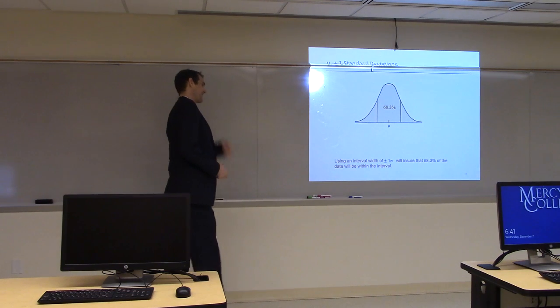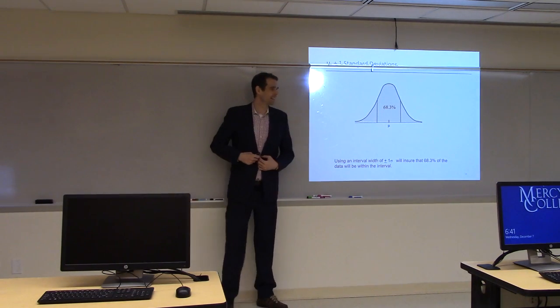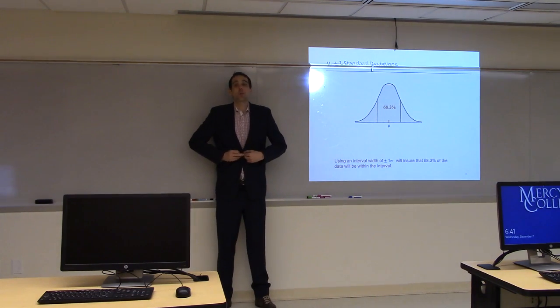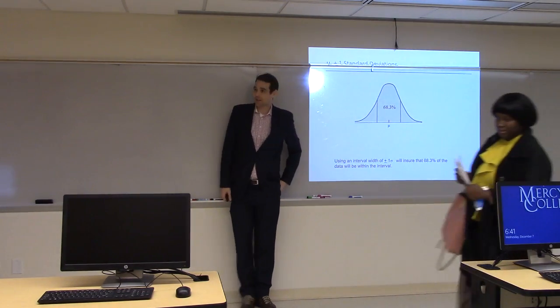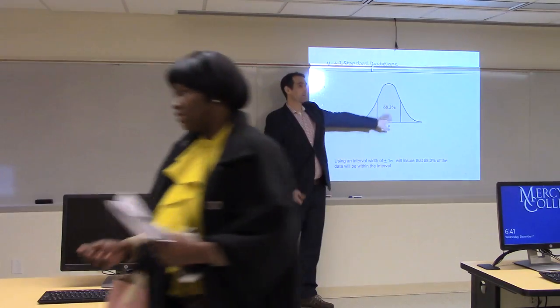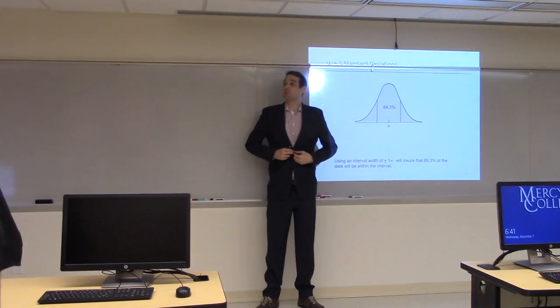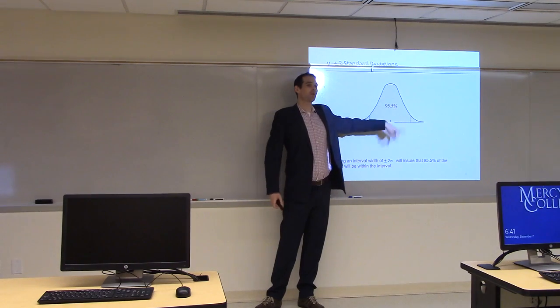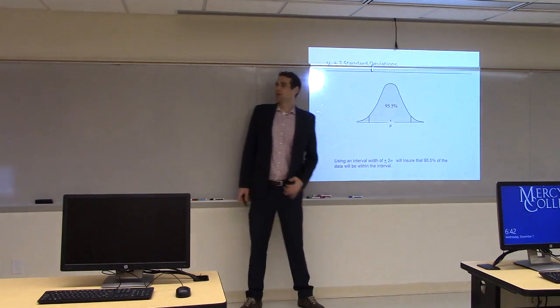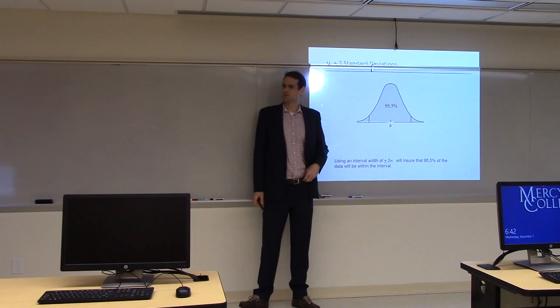But as long as nothing else is going on like that, then we might suspect that things would fall into this normal distribution. And we know things about this normal distribution. The 68.3% within one standard deviation is one of those things we know. We also know 95.5% of the data will fall within 2 standard deviations. All right, how do statisticians know that?